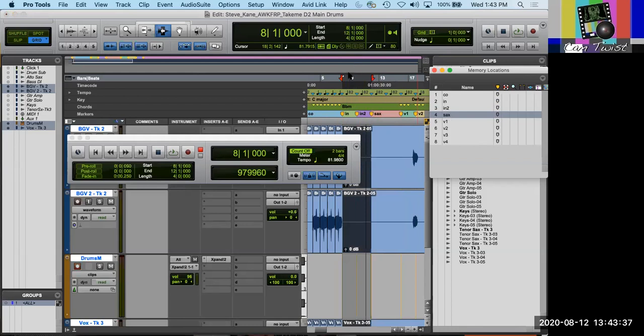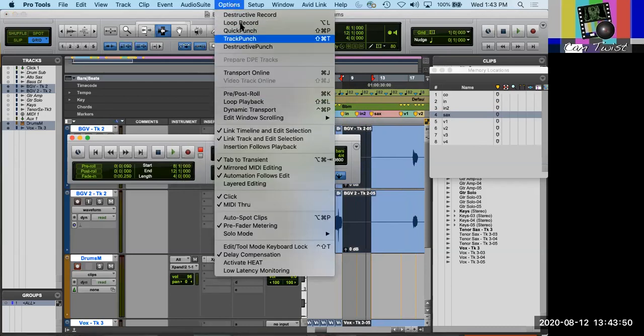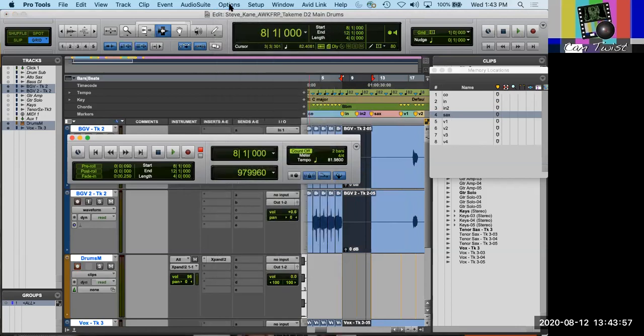Now, it's important right now. Something weird happened, man. I'm telling you, loop record doesn't work real cool. And loop playback is going to mess us up right now. So I'm going to right click and turn off loop playback. And by the way, any of those can be under the options menu, loop record, loop playback, right? Because it's how the software is operating, right? You got options about how the software works. And then my rule of thumb is just try right clicking on something, right? A lot of times you can right click and get the same thing done. All right, so I've got these 4 bars selected.